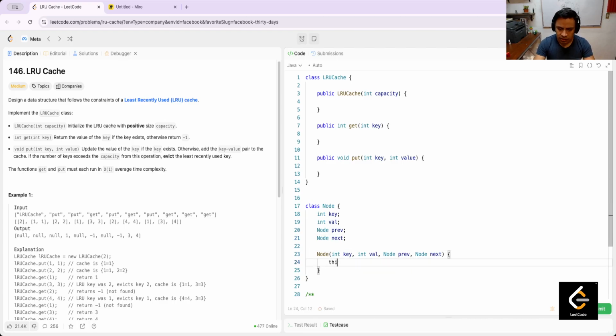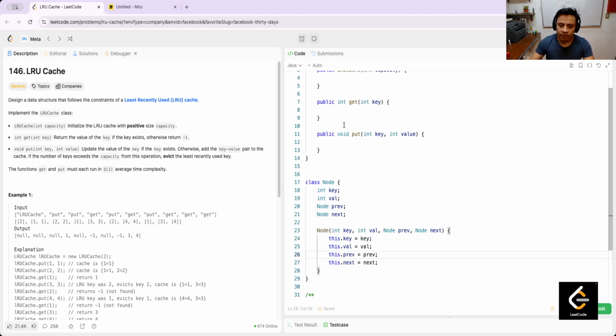Now this.key is equal to key. This.val is equal to val. This.prev is equal to prev, and this.next is equal to next.